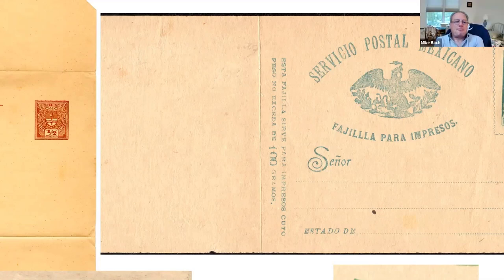Cemil, question. On the production things, are these printed privately or by the post office? And who does the wrapping? I mean, would the newspaper wrap them for people who are out of town and pay the postage, or how does that all work? I know in general, I think what happened is there were a couple of use cases. One of them is if you wanted to mail a newspaper to your friend, say you were living in Argentina and wanted to send a newspaper to a friend in Germany, you would essentially buy a wrapper from the post office, fold your newspaper, or create a rollout of the newspaper, and then put this around it, okay?